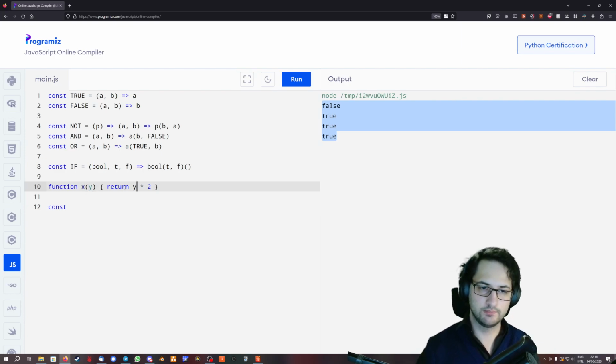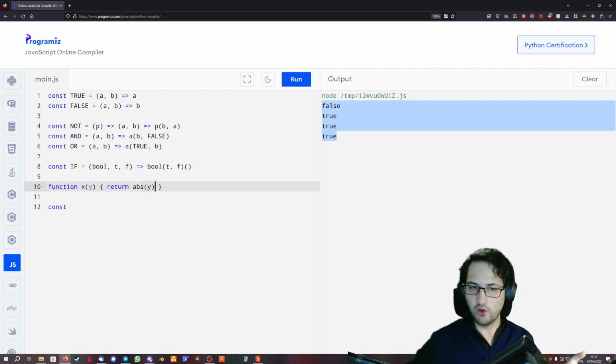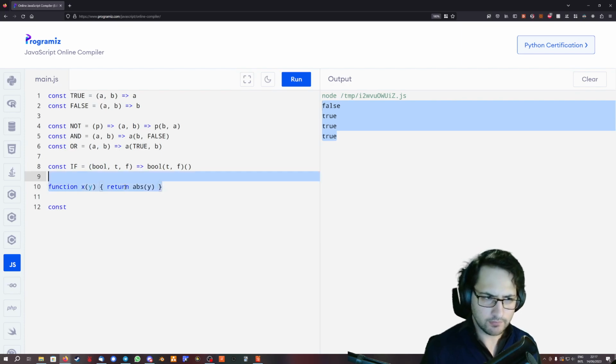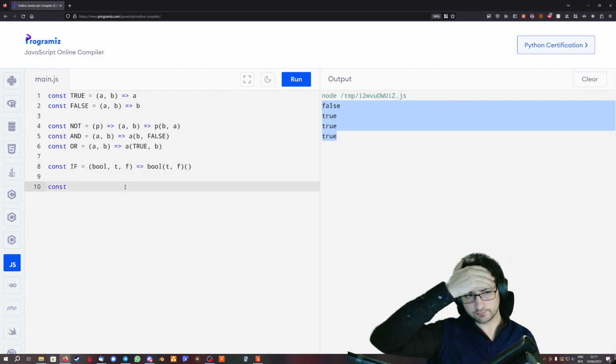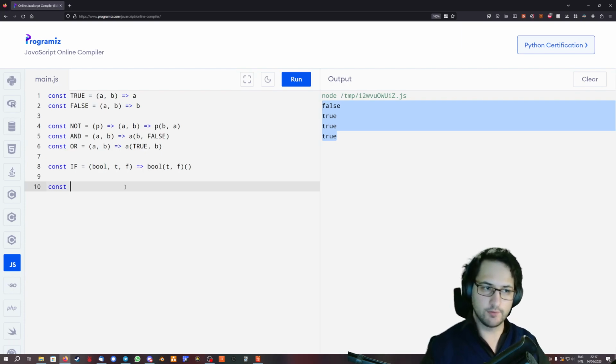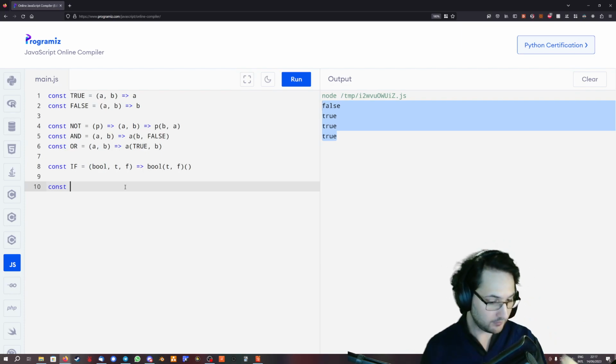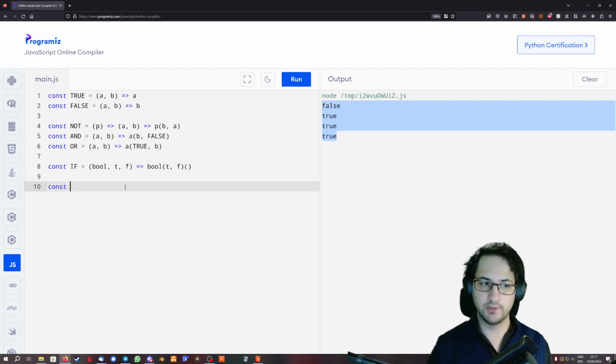The identity function, every argument is a fixed point of it, because it always returns its argument. And the absolute value would be all positive numbers are the fixed point, right? A fixed point combinator is a function whose arguments are functions and its fixed point is a function. And to do while loops, we're going to do that with recursion. Once we have a fixed point, meaning a function that returns itself as its argument as a value, we can model recursion by just calling the function on itself with the function being the fixed point itself.